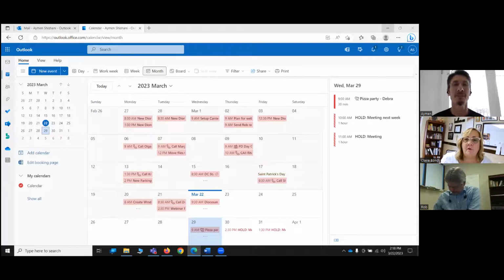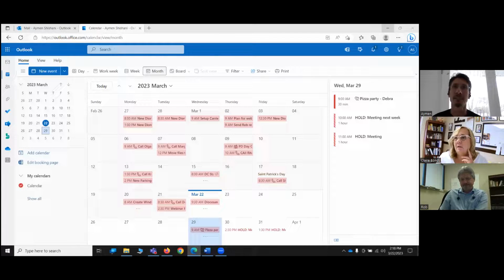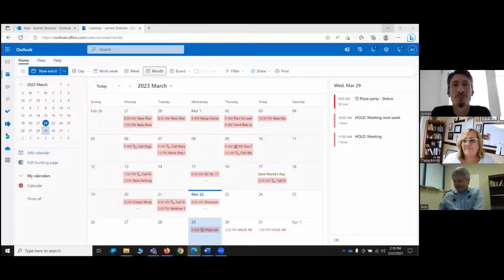Can you put limits on the number of people that can select a particular date or appointment? So you had gone through and said, choose your date. Can you limit the number of people who can choose a particular option? You mean a specific date and give it a limit? Yeah. I'm not sure if we can put a limit on that. I don't know right now. Haven't seen it, but if I find it, I will definitely. Okay. I see Rob's making notes, so Rob will make notes on responding to that.